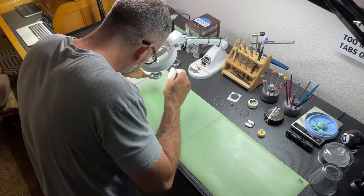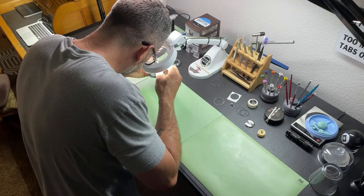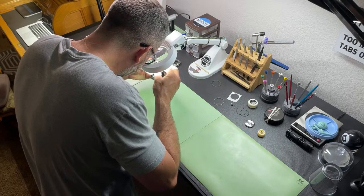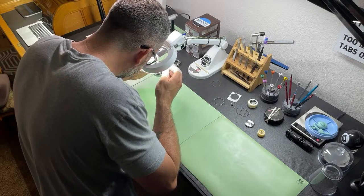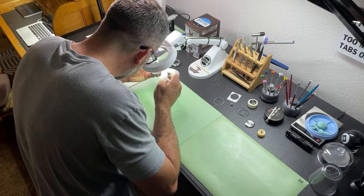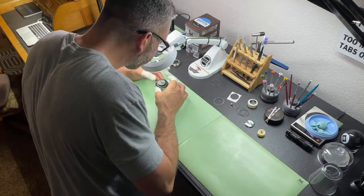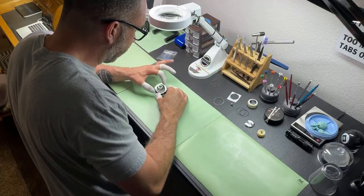See a couple little spots on here that Seiko allowed from the factory. Almost every single Seiko that I get, I love Seiko, it's an excellent brand, but almost every single watch that I get straight from the factory that I mod has dust left from the factory on the dial. So I always usually double check that to take care of that for the client. And then I case the watch.